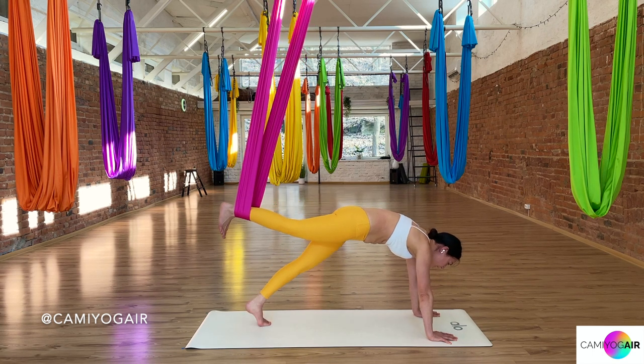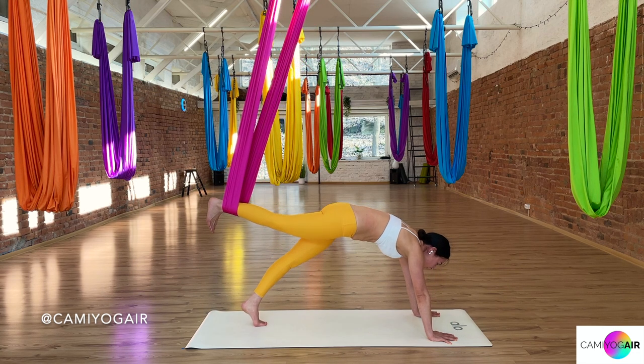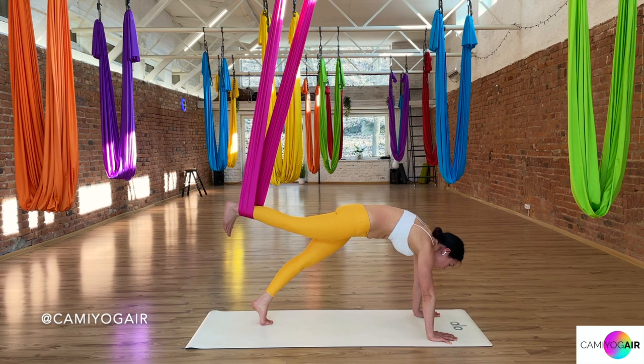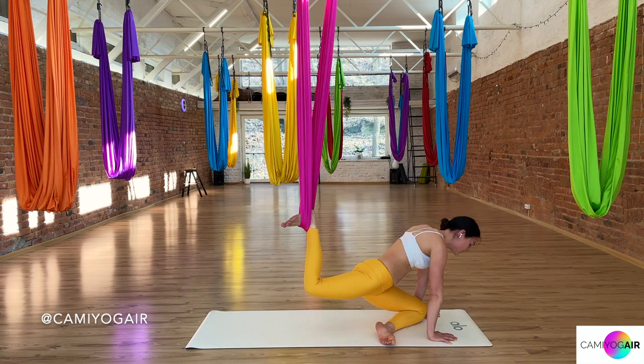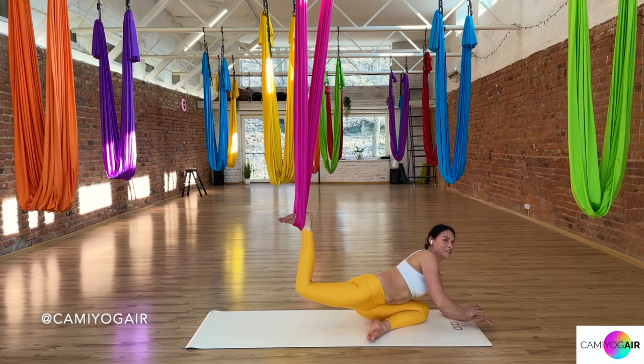Exhale up, inhaling on the ground. Exhale to the side, inhale on the ground. Last one, exhale up, ground. Exhale to the side, inhale on the ground. This time bend your knee, relax. Into the pigeon pose. Finally, a little bit of relaxation, right?